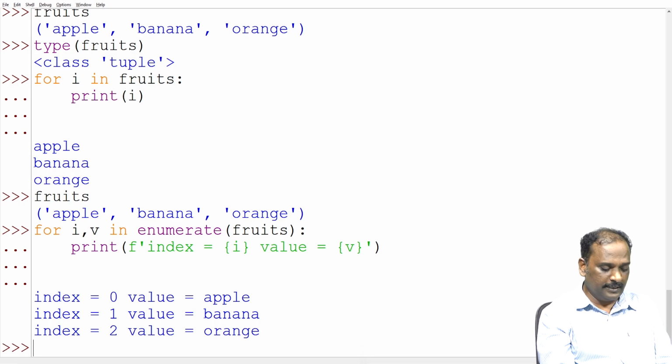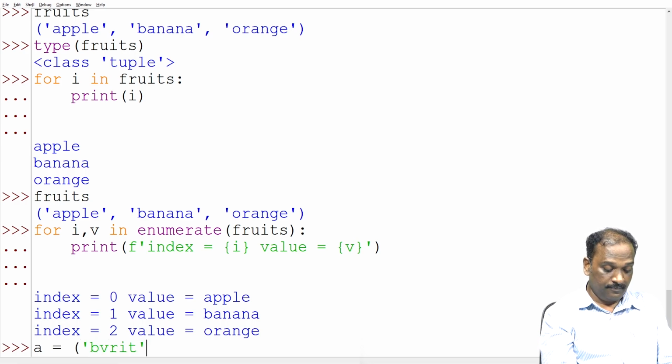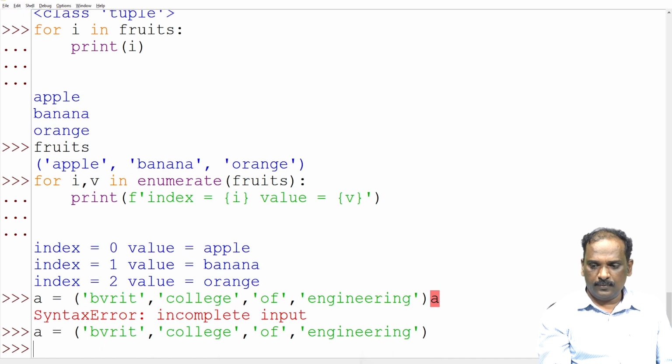Now we shall see one more example. Say that I want to create a is equal to BVRIT College of Engineering. What is a containing?